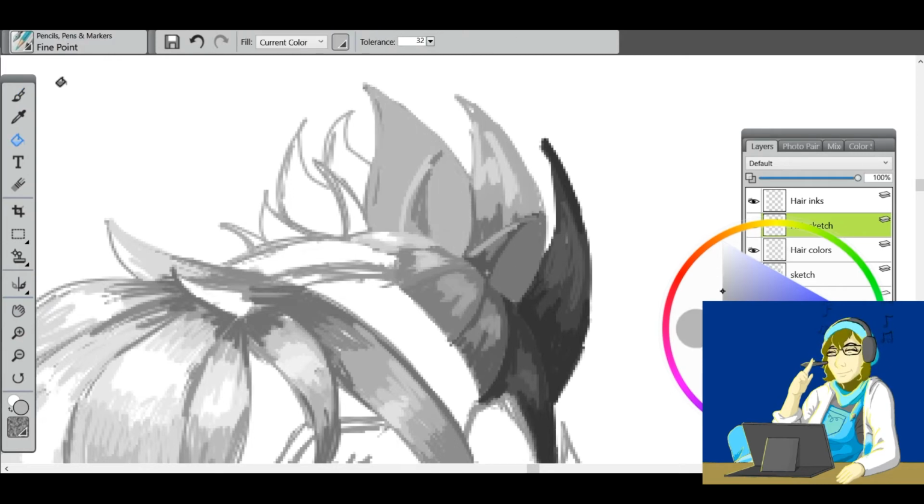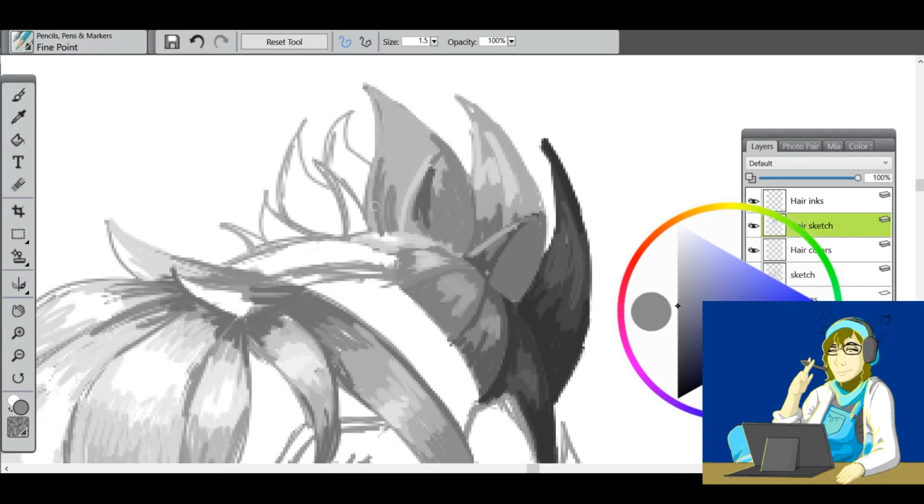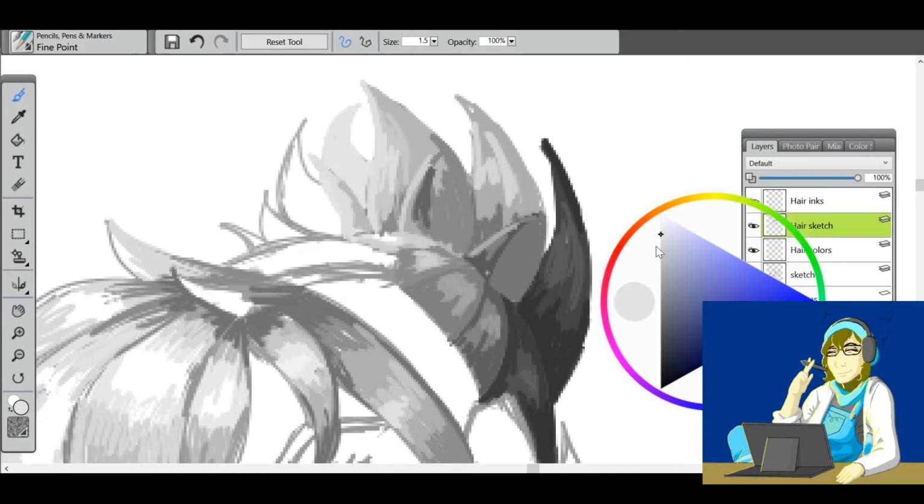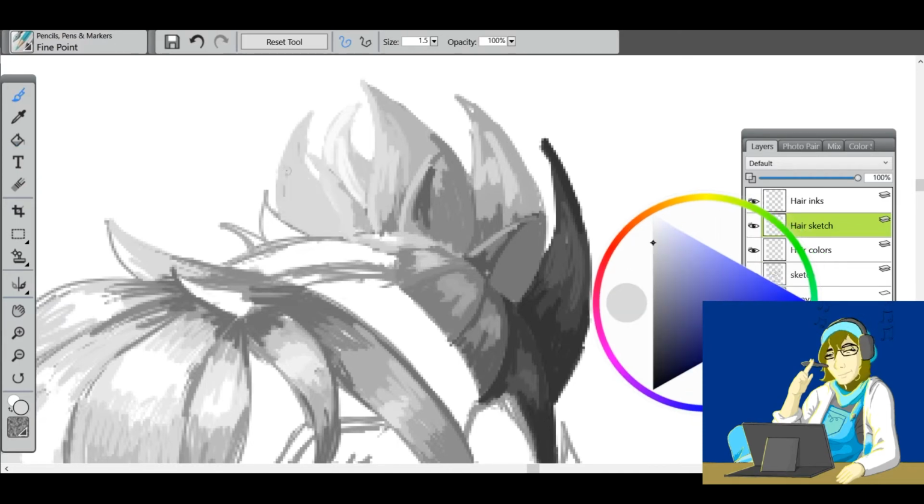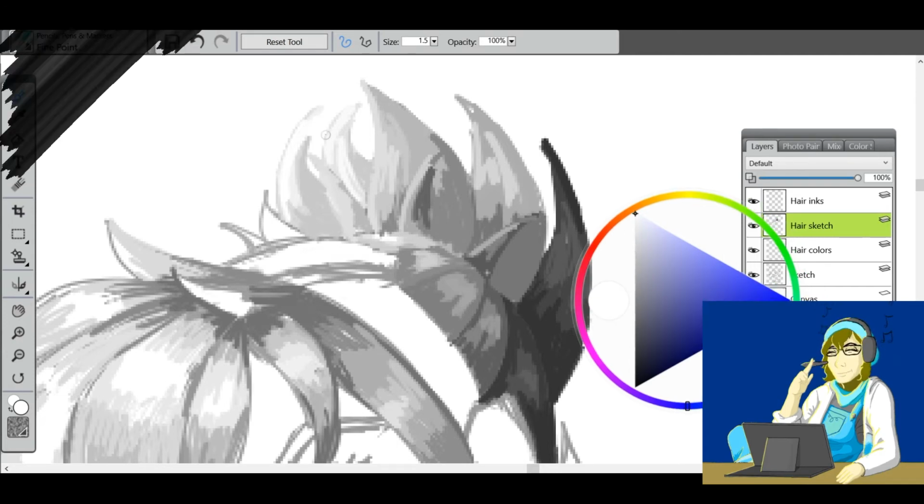Oh, another tip when it comes to hair is that some clumps overlap the others, so they tend to cast shadows on the clumps underneath. Basically, value is nothing more than how to shade, and that's a valuable thing to learn.